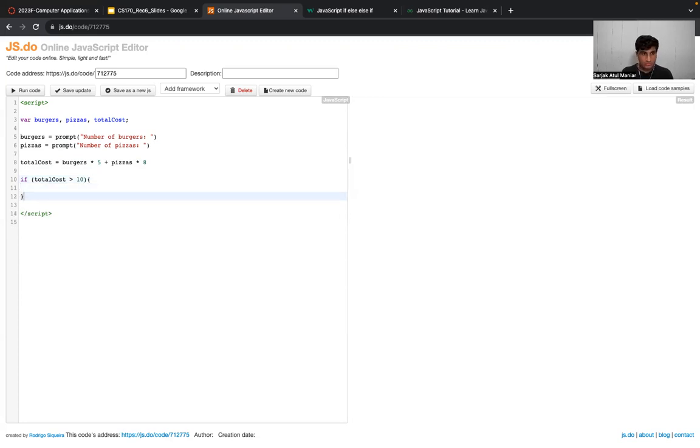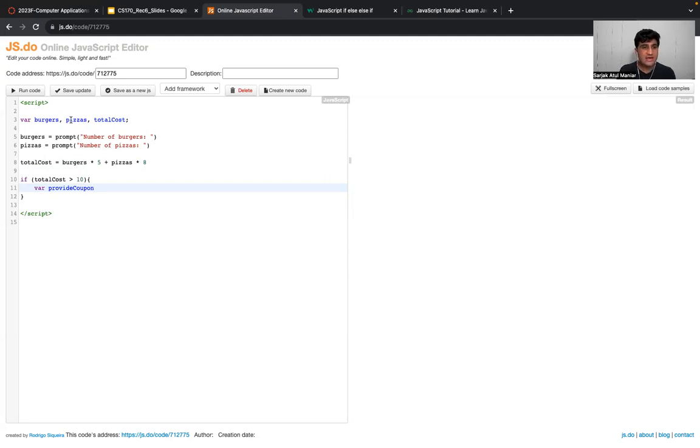Then I'll declare a variable called provide coupon, and you can name it anything you want. I'll just say provide coupon, so that it increases the readability.